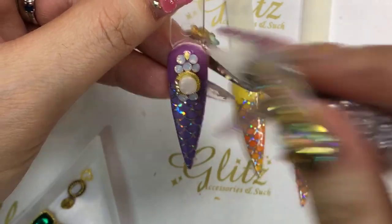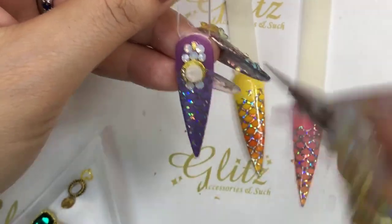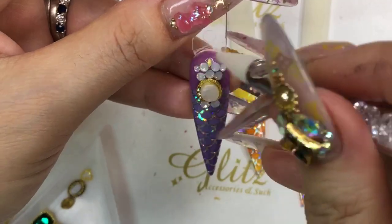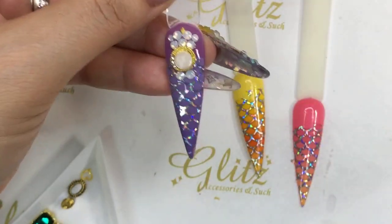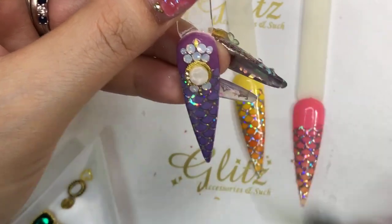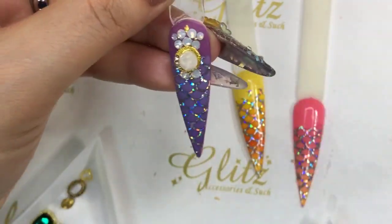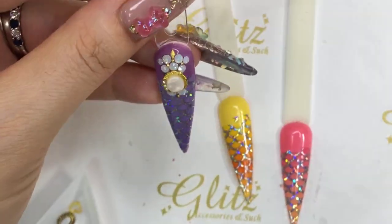Try this, just try the starfish, but it's not. I will promise to just do this part first. It's really simple, right, everyone? I'm gonna put some beads on it. If your clients don't want beads on, it's absolutely fine. You can just place the crystal on, organize it, and adjust it.